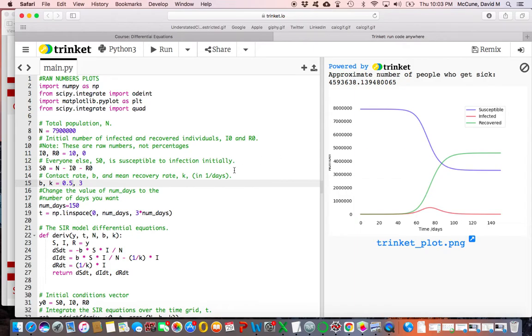Now, the one nice thing about this program that was not in the other code is that, see up here, it tells you approximate number of people who got sick. It'll just spit out the number for you. So this is approximately whatever I said, 45% of the population or something. From the curves, it's a little hard to eyeball these sorts of things, right? Because the scale isn't super great. So if you want to just know how many people got sick over the course of the entire outbreak, this script will tell you here if you run the raw numbers one. So this many people got sick. So sorry, this is 55% of the population is how many people got sick. So 45% of the population did not get sick.